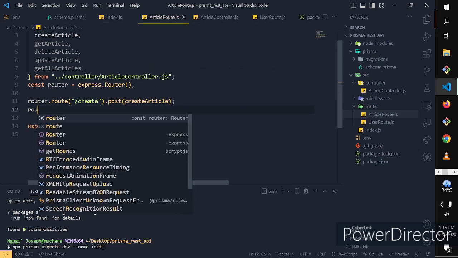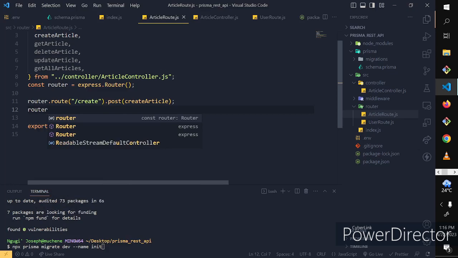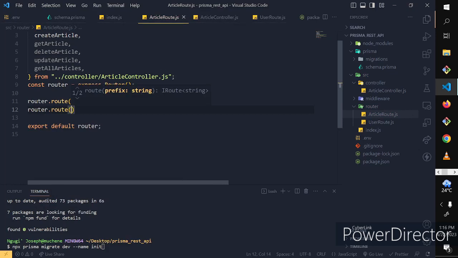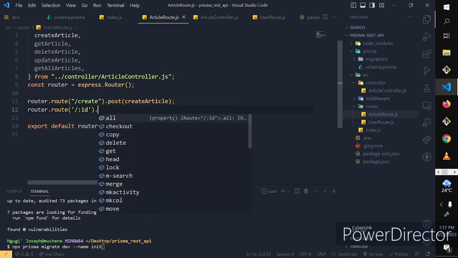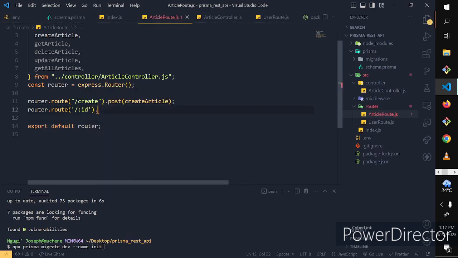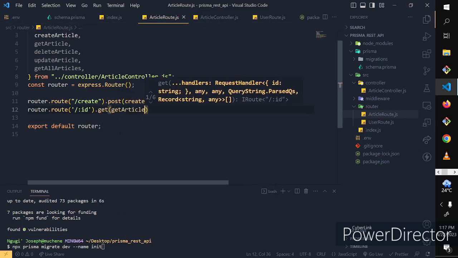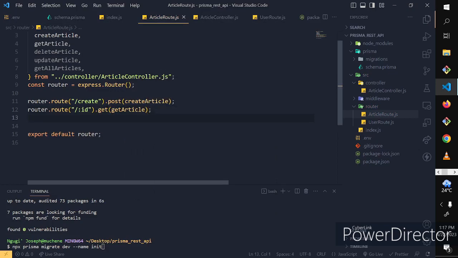Then I'll have another one for getting a single article by ID. So I'll do router.route and I'll say slash the ID as the param. We'll do a get request. So this one will get a single article, get article.